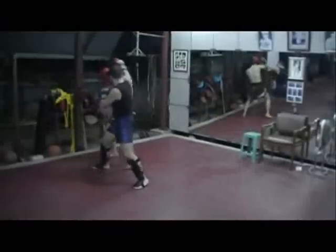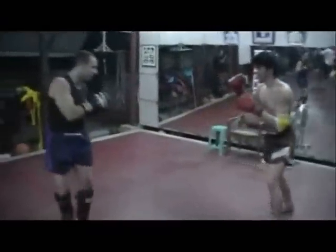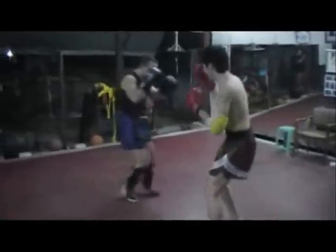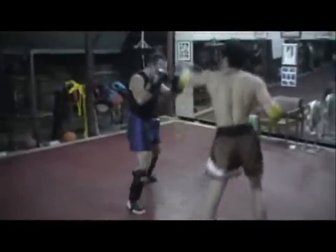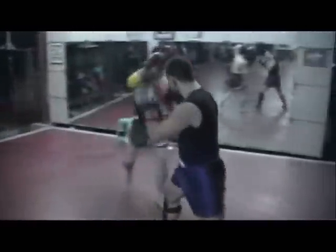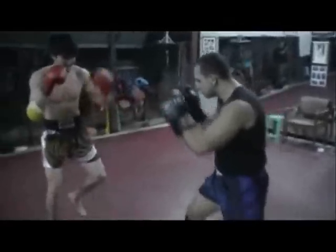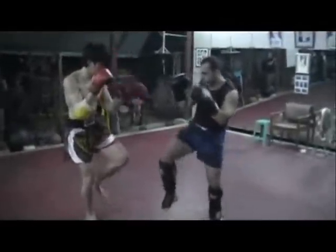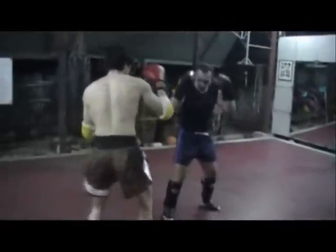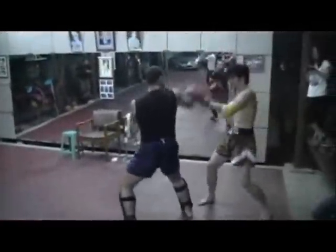Awesome. Crew Lek teaches his students the basic strategy. You attack the legs, and you attack the legs, and you attack the legs, because a man with no legs can't fight. When you see the legs are destroyed, you come in for the knockout. If the man retaliates, if he kicks back at you, it means his legs are not done. You step back and you go for the legs again. You'll also see that with the Chaiya movement, it's very hard for me to counter punch. I'm a counter punch fighter, but when Day kicks, his head is completely out of the way, and it's very hard for me to counter punch.